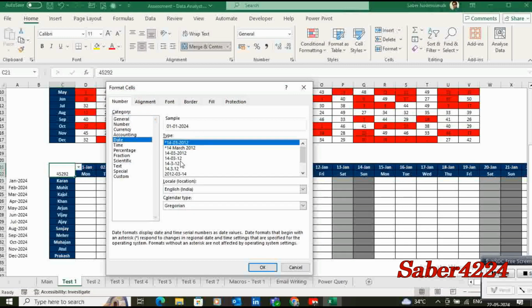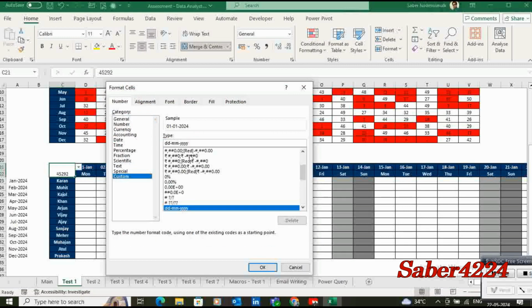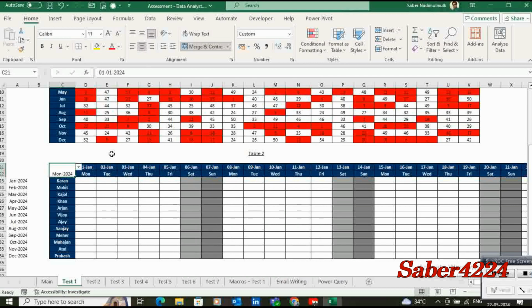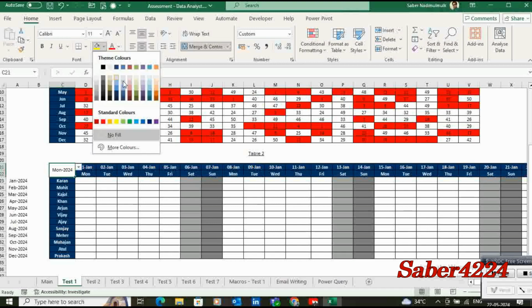I want to do custom, and I will use dd/mm/yyyy. Okay, and I will check center, and I will use some color here.